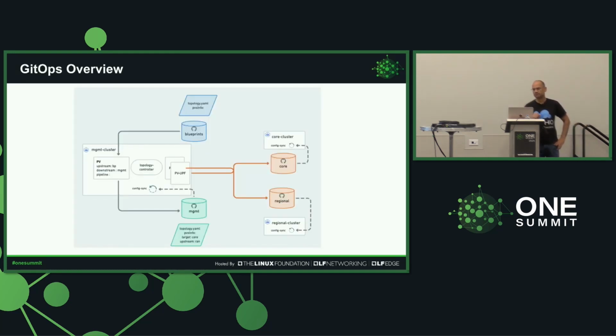This shows a visual way of what we just discussed. So you have blueprints at the top in the blue-colored repo, and that's being taken by what we just said, the package variant controller. And the package variant controller is injecting the configurations, customizing the package based on the pipeline that was described, and then pushing it to edge sites. Here they're showing a couple of edge sites for the UPF and one edge site at the bottom for RAN and core. But it could be anything. It could be any topology that you want.